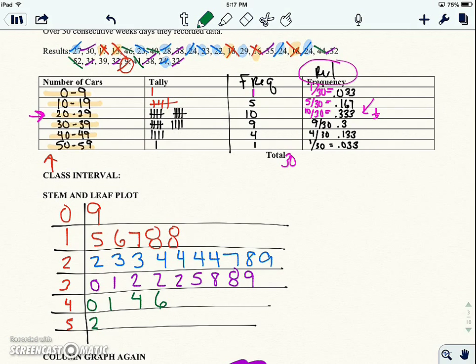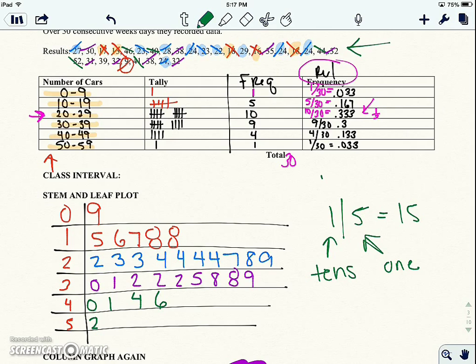Okay, I went ahead and did that. You may want to pause and fill in your graph, but I just went through and counted up all the numbers in the specific groups and put them in my stem and leaf plot. The key thing to a stem and leaf plot, though, is you need a key. So you need to tell the reader that something like 1 and 5 equals 15, so they know that this was a tens and this was a 1.